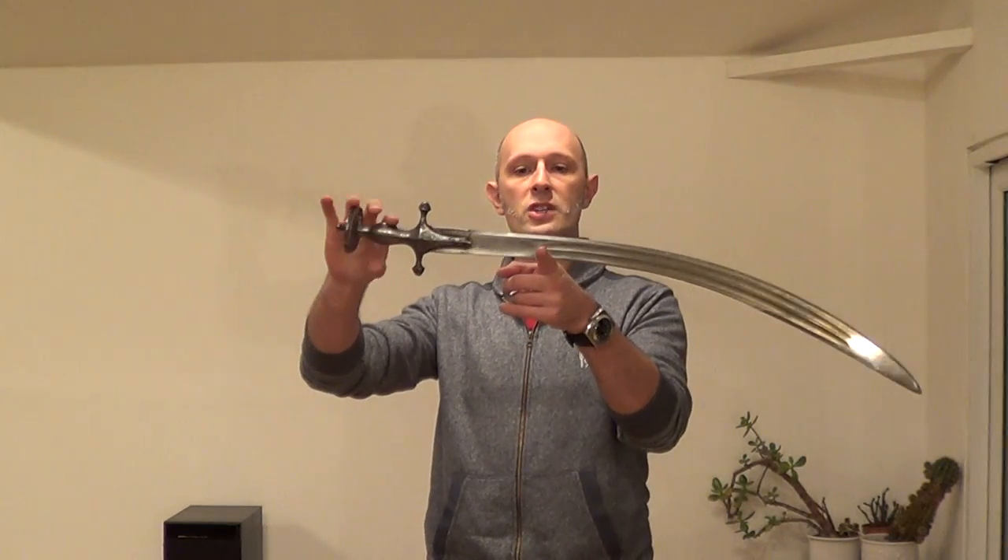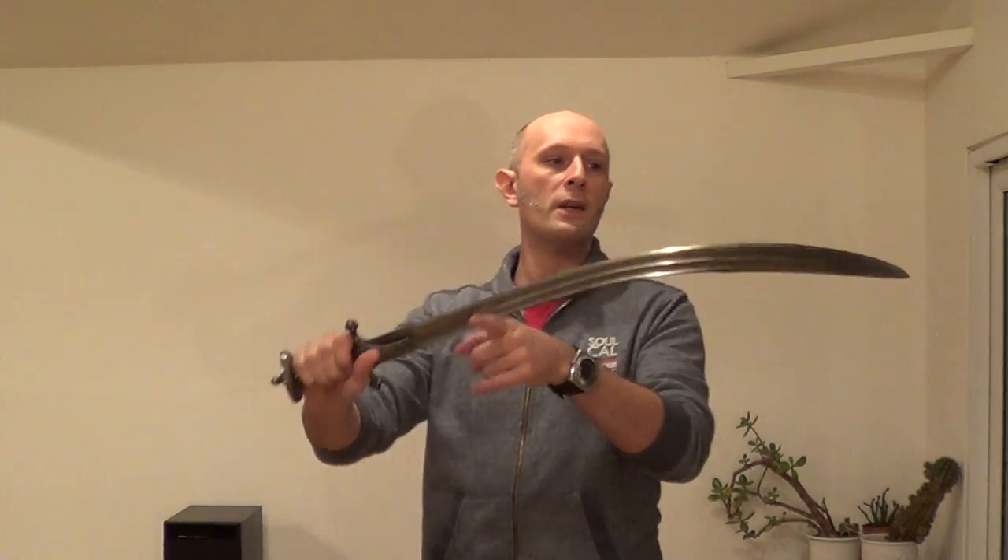Balance points on a sword — you have different balance points for different purposes. The Indian tool is an amazing cutting sword that balances very far from the hilt, dedicating all that force and inertia into the cut. And an axe, a very good cutting object, has its point of balance up near the head, not near your hand at all. So generally speaking, you add more cutting power the more you put the point of balance out, but you sacrifice manoeuvrability and speed in the point. It's a balance — there is no best point of balance.